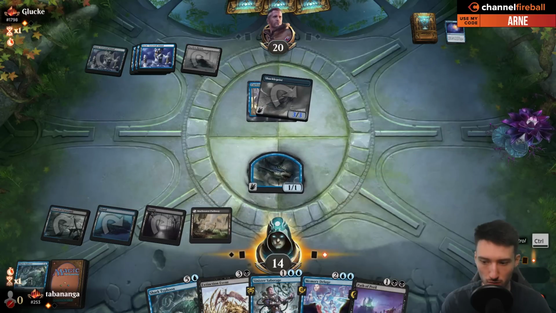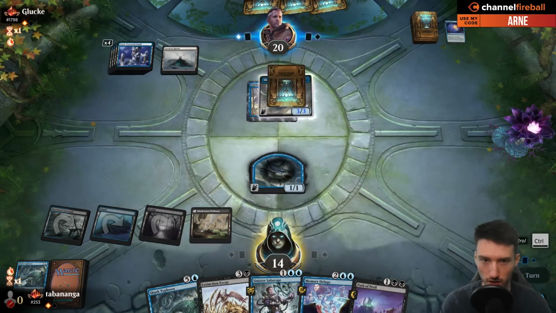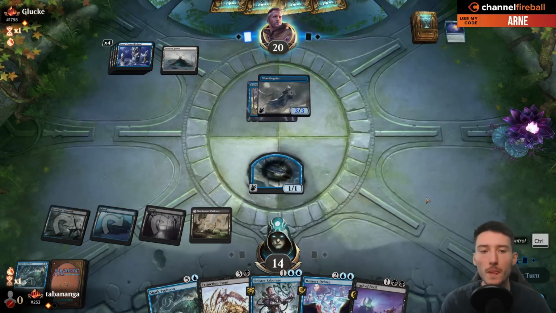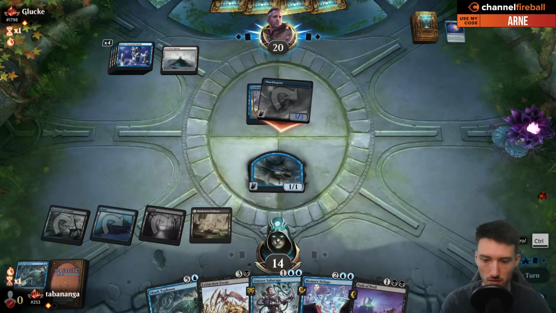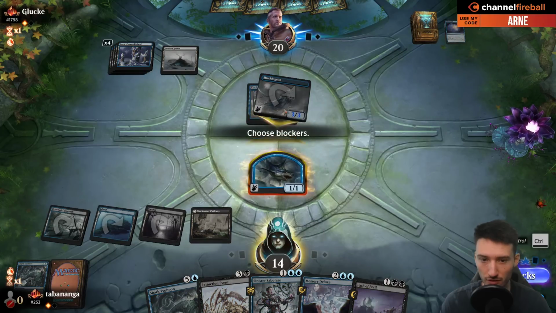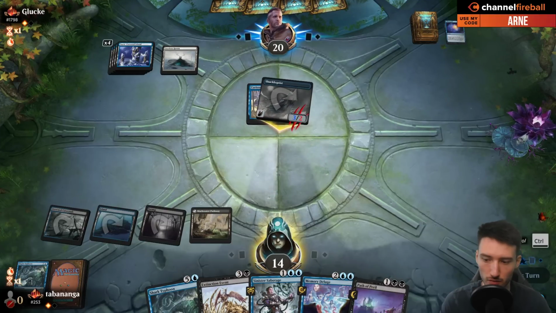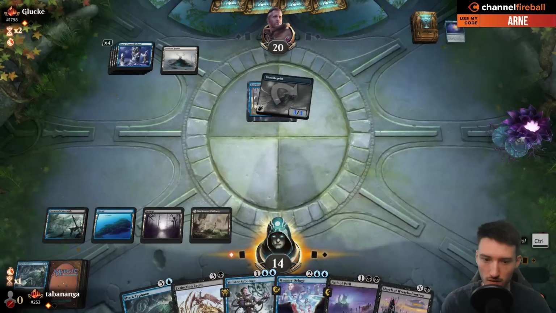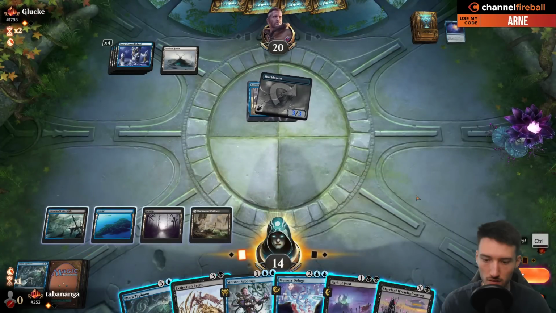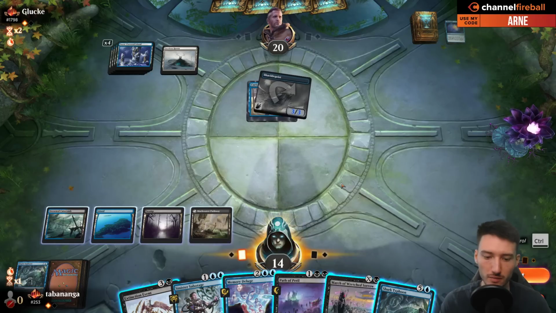Wish I had more Fatal Push. They're not doing anything, huh? No Brazen Borrower, no Rattle Chains. It makes me think they have a bunch more counters, which is horrible for me because counterspells are the one thing I can't see right now. If I would have drawn a land here, I could have made a 3/3 shark. That would have been nice.